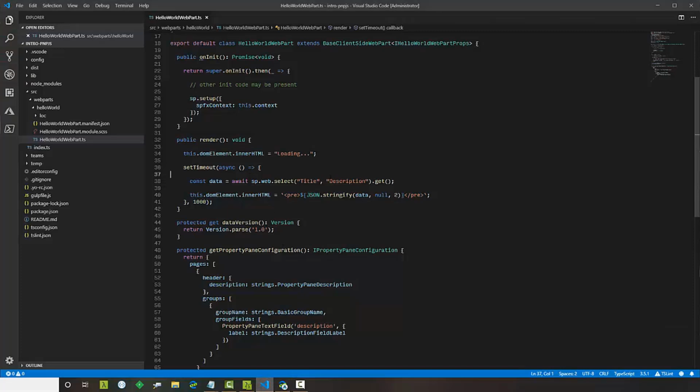This is a very simple example, and you could easily expand this to do other things with other types of SharePoint assets. For example, let's replace this line with a line to get some data from a list. Here we're saying sp.web.lists.getByTitle. This is the title of my list, Big Library, dot items. And we're again using an odata operation to get the top 30 items from the list. And then again, get will execute this get request. The rest of the code stays the same.